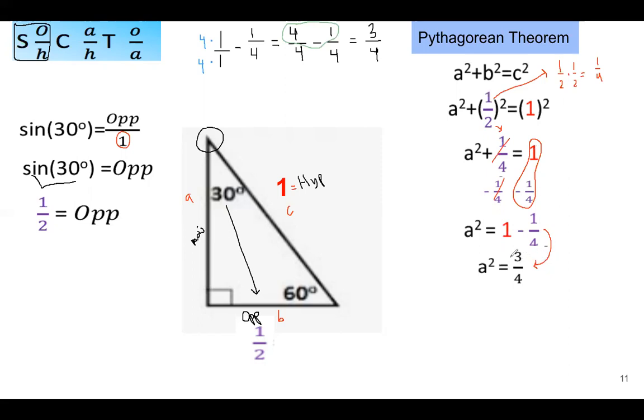And that's how we got this right here. And if you were to use a calculator, what you would get is 0.75, which is equivalent. So if you did 1 minus 0.25, which is 1/4, you would get 0.75, which would be equivalent. So you could have also converted to decimals, and that's completely fine. So that is how we got 3/4.